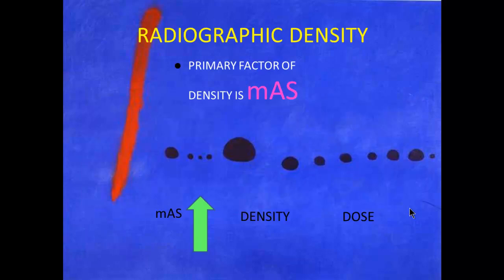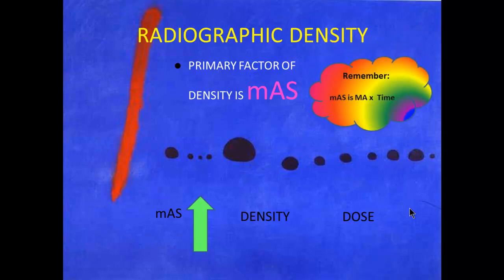Now, we have our primary factor, which is the one parameter that we should use to actually alter the density. That's not to say that there are not many other parameters that can change density, such as KV or screen speed, but this is the one that we want to choose. So, milliampere seconds is our primary factor. And if we increase mAs, which is really if we increase the combination of mA or time, we're going to see that density is going to increase.